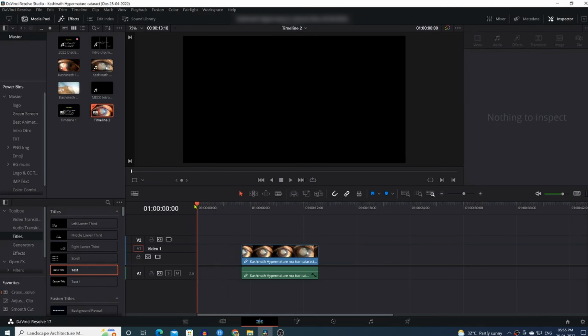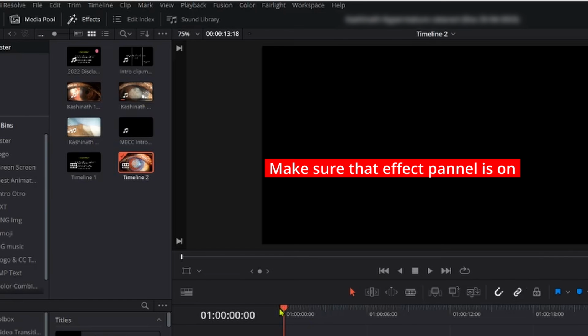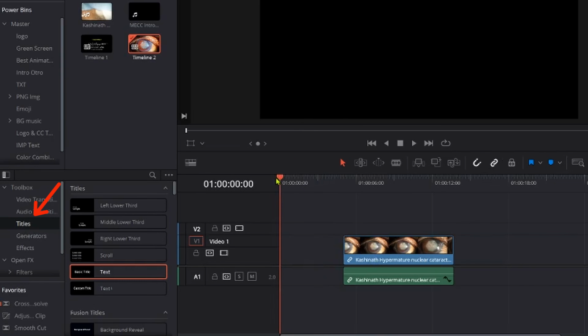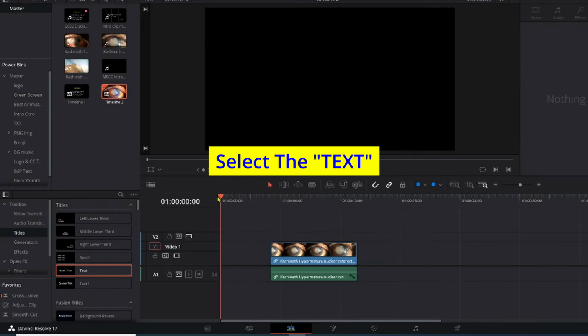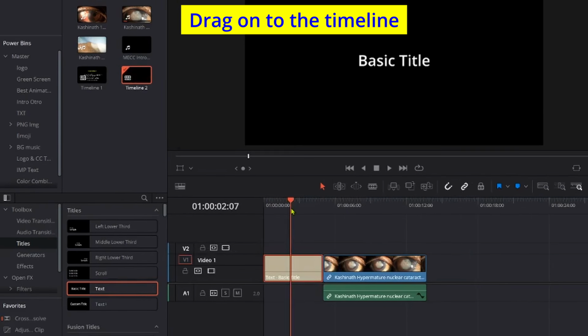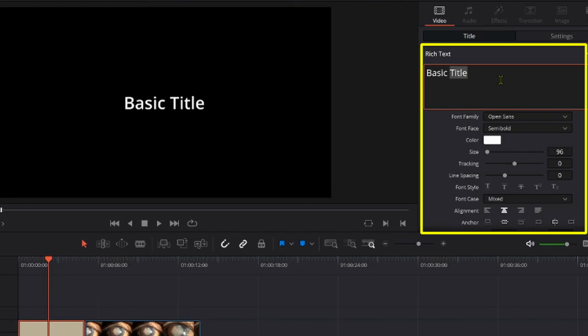Let me begin quickly by showing how to add a title. The first thing we need to do is ensure that the effects icon is turned on. It has to be clicked to turn it on. It becomes highlighted when it is on. Only then does the panel which shows the titles open. Then we click on titles and the title pane opens up. We have different styled titles to be used. Just drag and drop one on the timeline where you want the title to be, and then you can type the title which you want to add here.